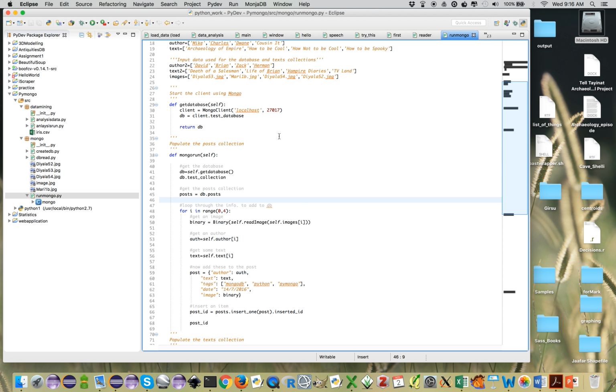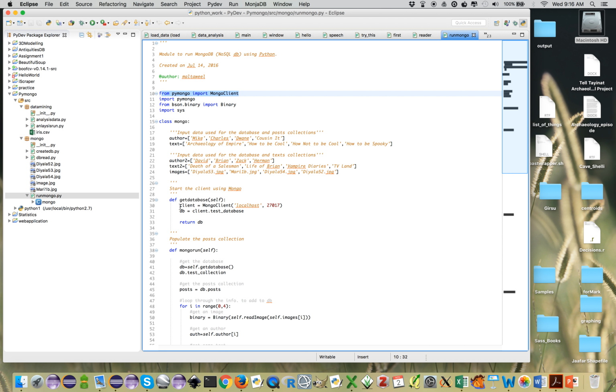This is a method called get database, and basically what you're seeing is it's referring to a local client. To create a local client, we use the Mongo client command. That's a command within Mongo that we've now imported from the library. You can see here we're getting the Mongo client from the PyMongo library. So now we're referencing the PyMongo driver, and we're creating the Mongo client. It's a localhost. That is, we're not going to get a remote host, but something from our computer. It's referencing the specific port that accesses it. So 27017 is the default one. And then we're going to get that client.